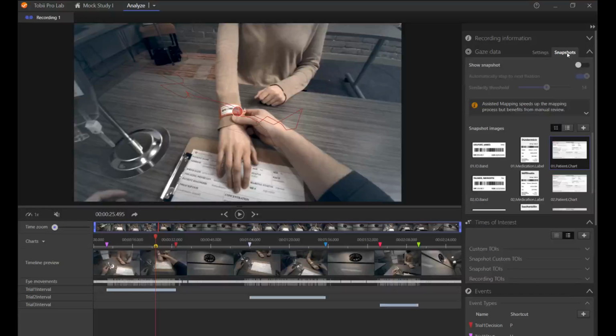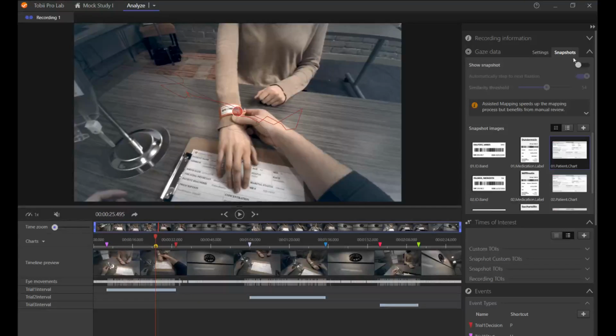In order to translate the gaze data from the recording to something more usable by researchers, we use what we call snapshots. Snapshots are a photo that you can create and upload. The benefits are you can aggregate all of the recordings from different participants onto one snapshot, and you only need to draw areas of interest once. Assisted map data is not perfect and will usually require a manual check, plus potential manual mapping, but it overall will save you a lot of time.